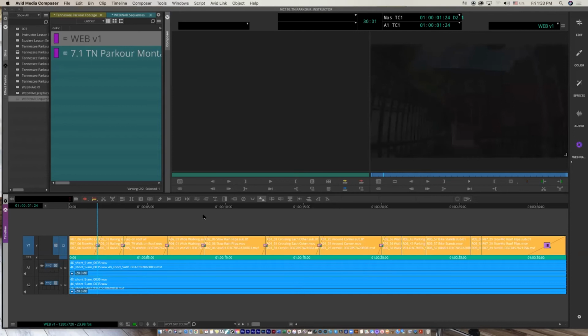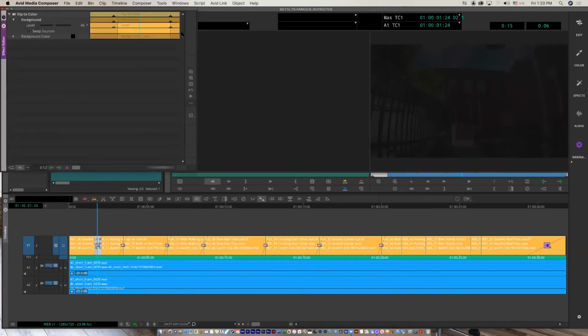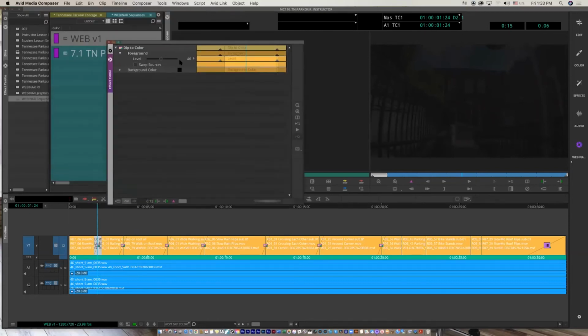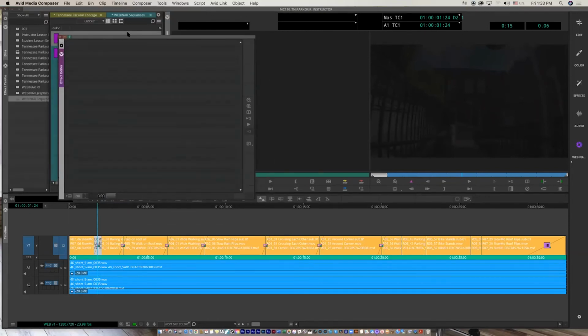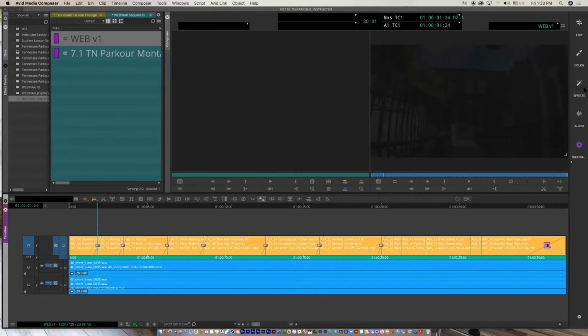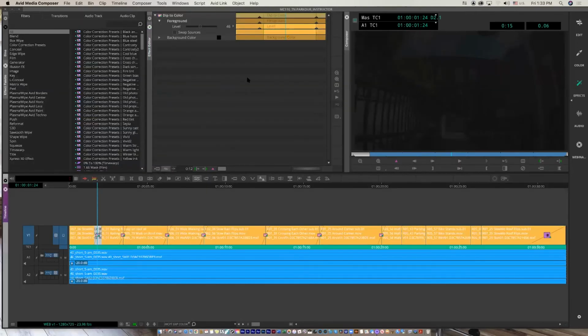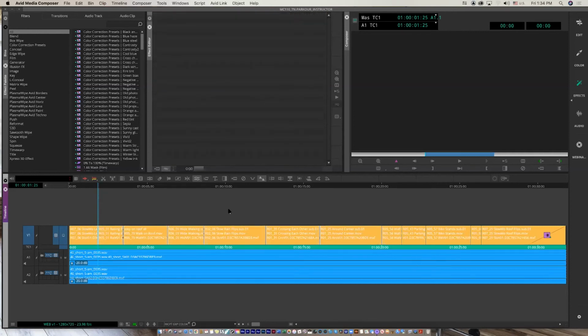And effects mode would allow you either to use floating effects, or the real effect kicks out the source monitor like this. So now everything is in there. When you go into effects mode, either way, you can individually hold down Shift and non-consecutively select the ones that you want to delete. Or you can hold down Option and lasso, and all the transitions that contain an effect will be now selected. Hitting delete, you get rid of all of them.